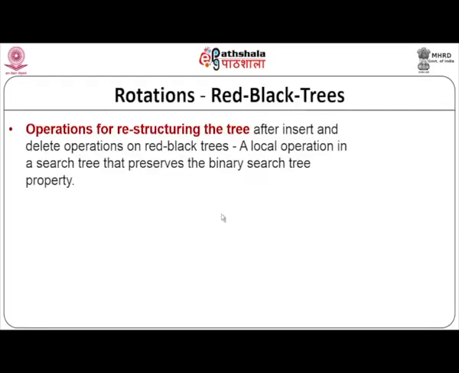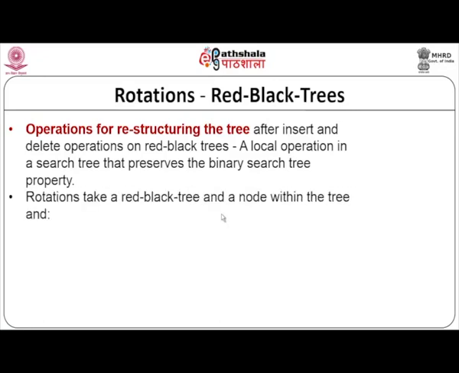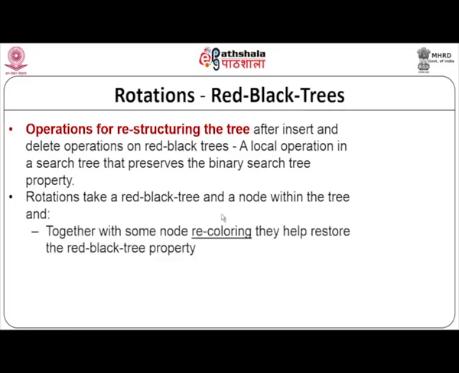Operations for restructuring the tree after insertion and delete operations on a red black tree are local operations in the search tree that preserve the binary search tree property. First thing we have to ensure is that you preserve the binary search property. So, rotations take a red black tree and a node within the tree, and together with some node recoloring, they help restore the red black tree property.